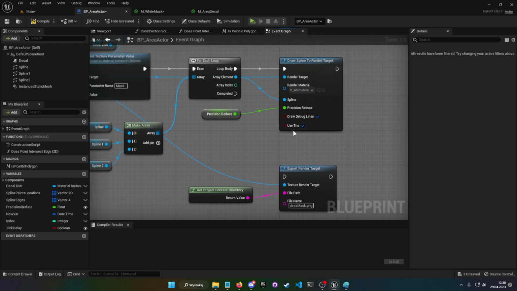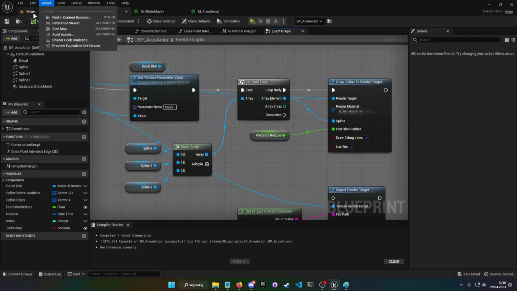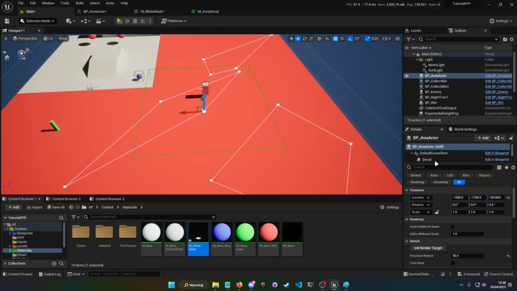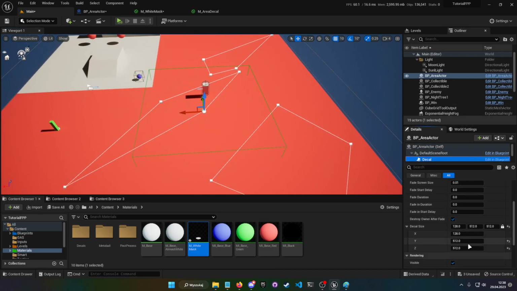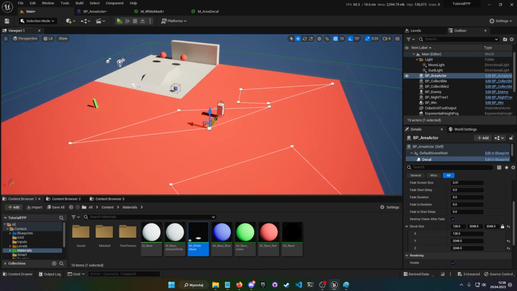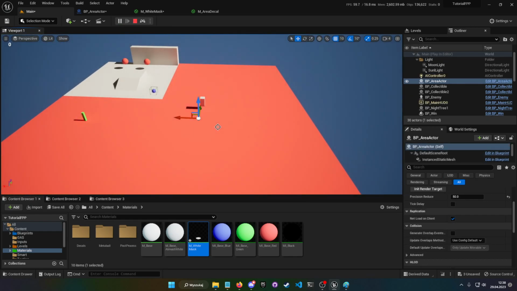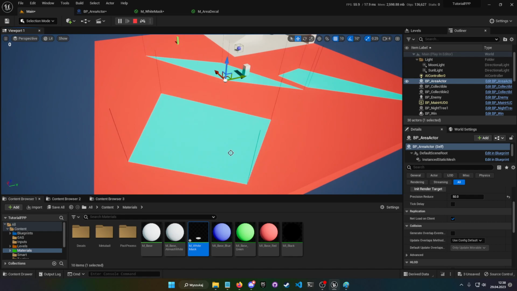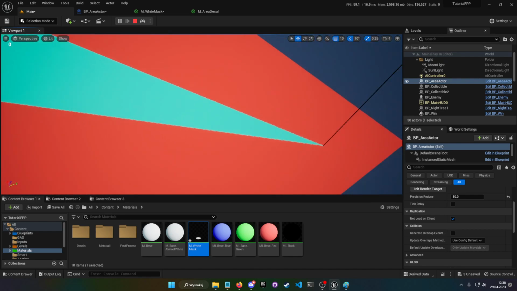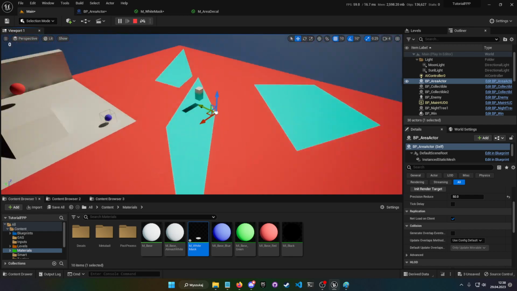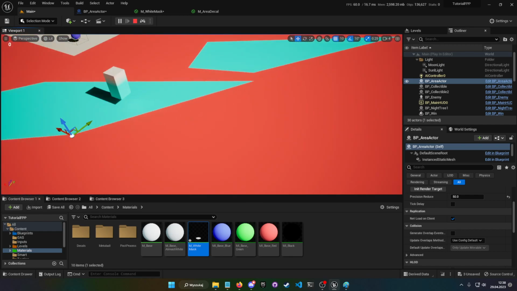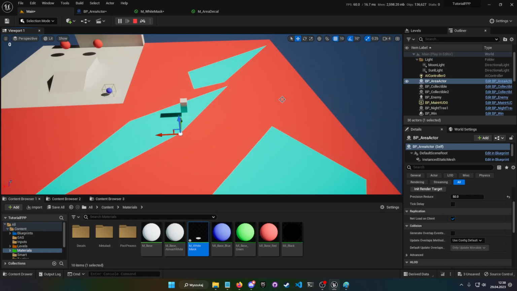So if we actually use draw debug lines and use triangles, we can see that, oh, of course, I need to increase the decal size back to my original size that covers all of the spline points. We can see it used only the points and drew nice shapes with those splines to the render target. And that's actually the most performant way to fill a spline with color, but it also has a drawback. Actually, the whole system, not just the triangles.